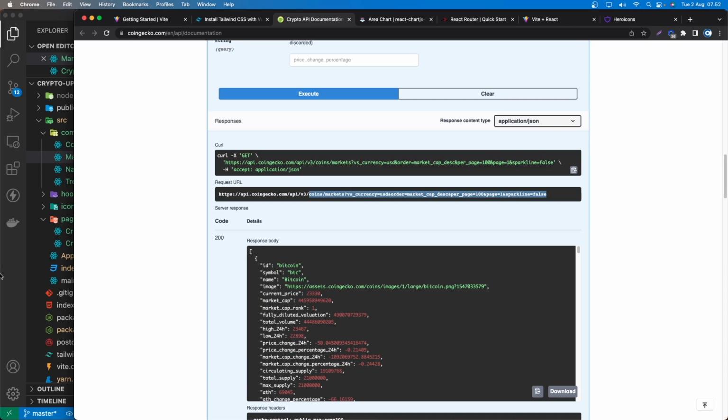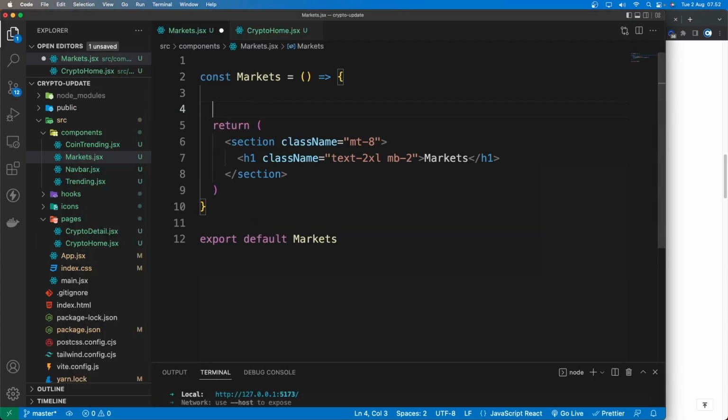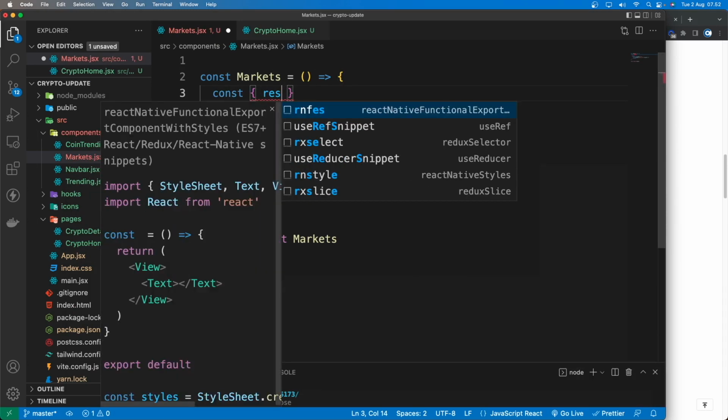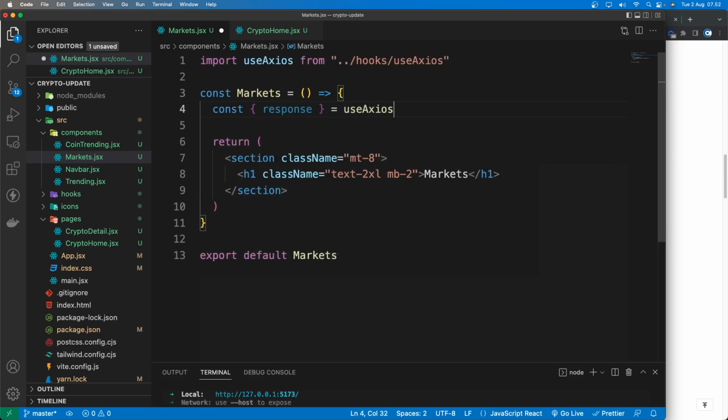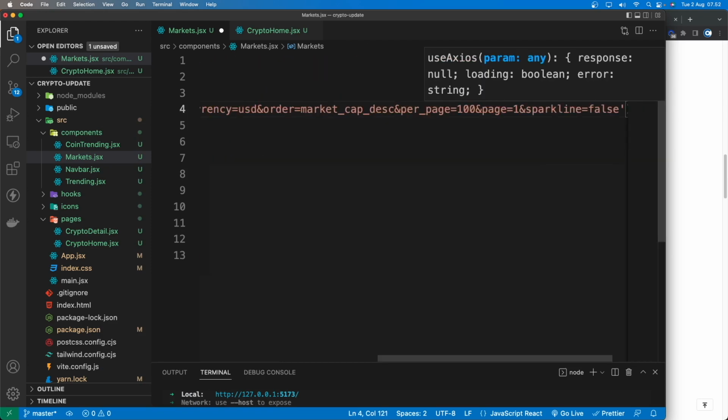Okay, let's copy, and here we are going to call the useAxios. Let's say const, we grab the response, okay, and then set equals to useAxios, and I'm going to put the string here.